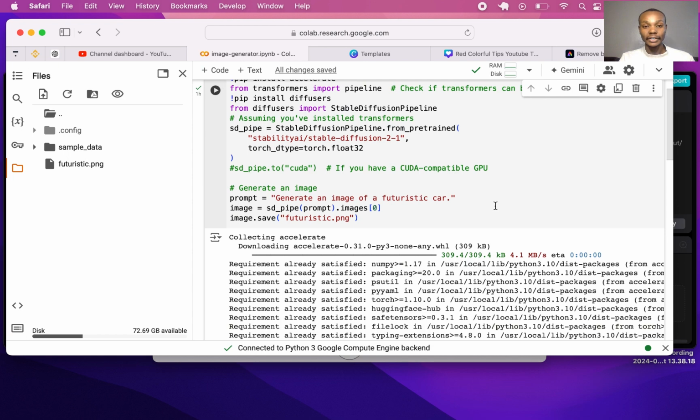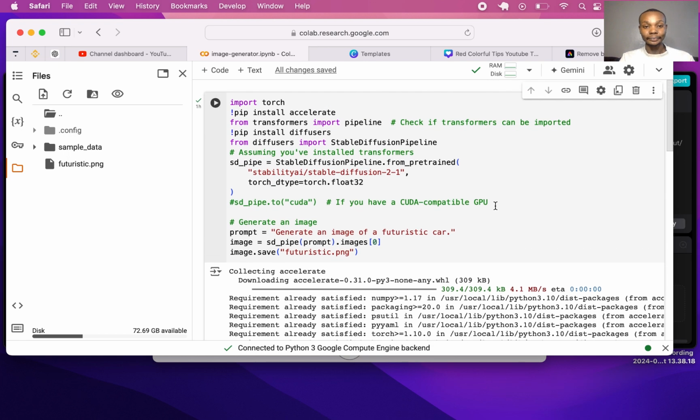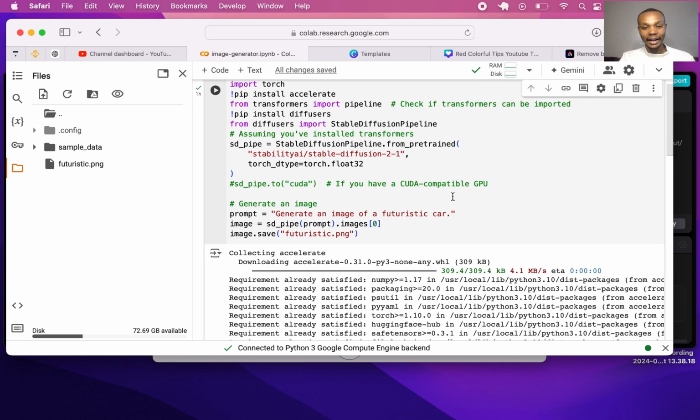For this tutorial, guys, I'm excited to share with you that you're now able to create your own images using Stability AI. As you can see here, I have created a model that can help us test out this model, the diffusion pipeline by Stability AI. We're going to test and see how well it can generate an image.